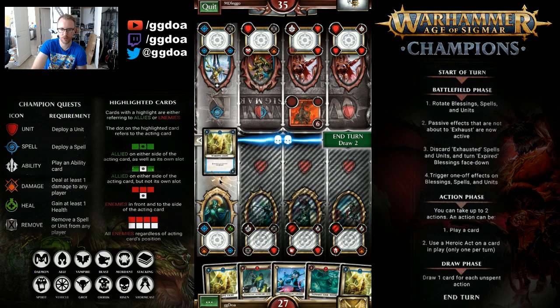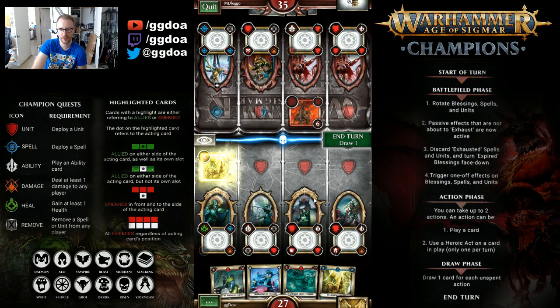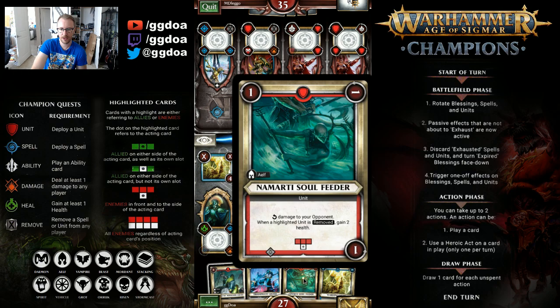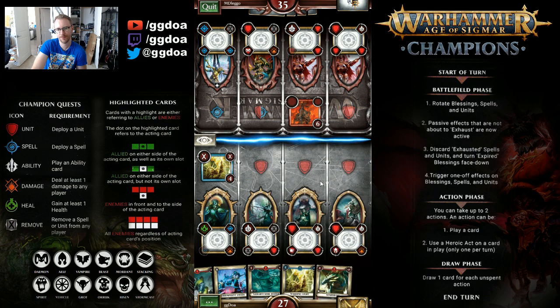For now, I'm going to put the Warding Light out there. I do start at 27 health, so I'm a little bit lower anyway. So that's fine. And I think, let's see. Yeah. Let's see, next turn I could go... Yeah, I want to draw a card here. Yep. Okay. So there's a beast. So I could go beast and then removal. Beast and then Namarti Soul Feeder. I would take 6 damage. Don't really want to do that.